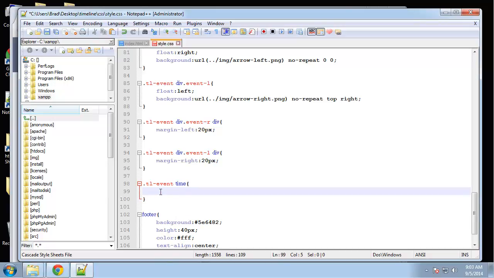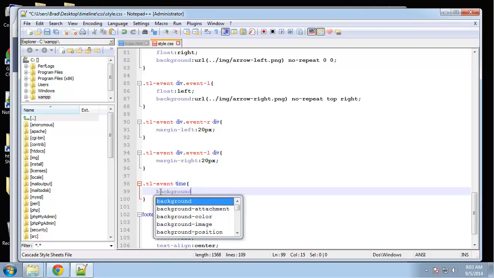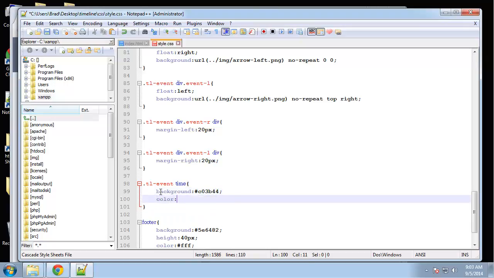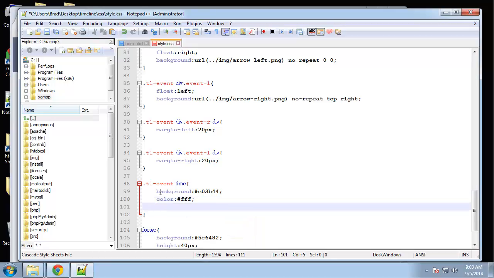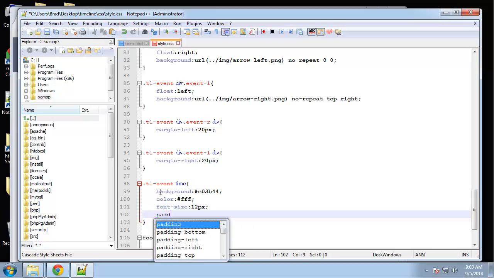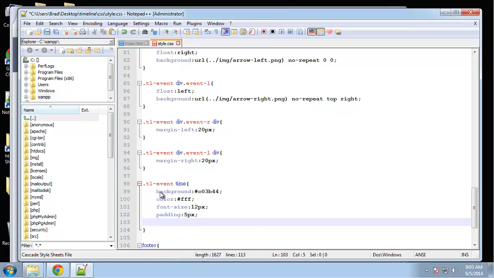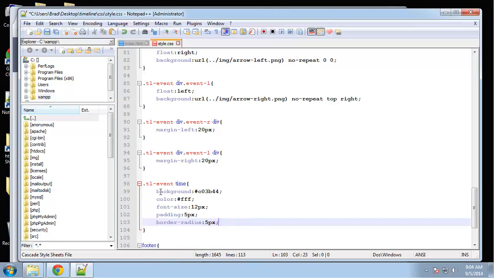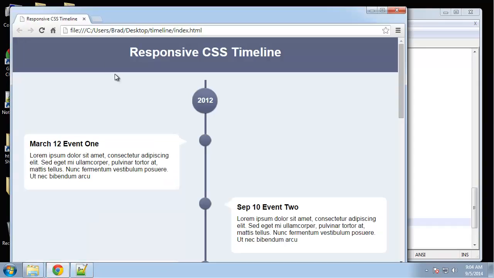So we're going to make the background a reddish color, which is going to be C03B44, and the text color should be white, and I'm going to set the font size to 12 pixels. Give it a little padding and rounded corners. So let's see how that looks. Alright, good.